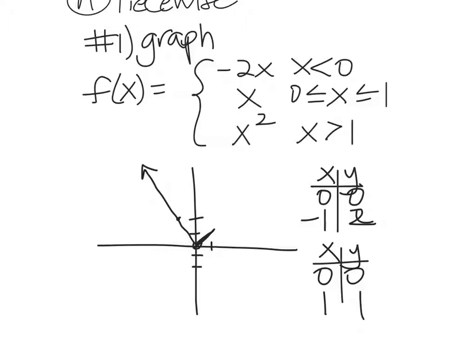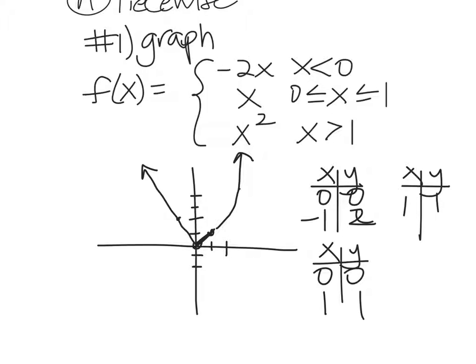And the last part is a parabola. And so what I would do for the last one is I would still maybe make a t-chart, plug in 1. When you plug in 1 and you square it, you get 1. So there's an open circle there, which you don't really need because it's already filled in. And then if you plug in 2, you get 4. Okay, and you know to make it curvy because it's a parabola.